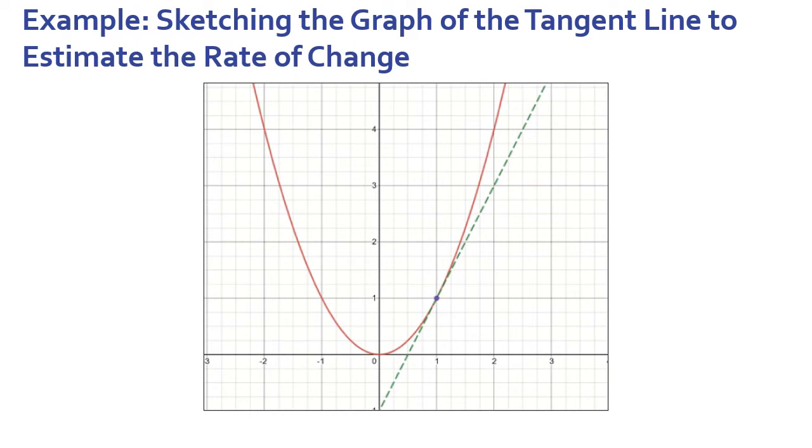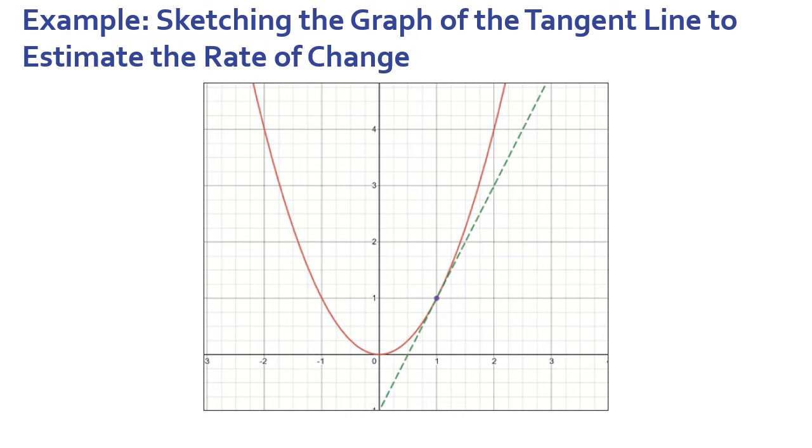Let's look at the example that we started with when we were defining rate of change, this y equals x squared. So when I have this graph again, you can see that the rate of change is different based on what part of the graph I'm on. On the left-hand side, it's decreasing. On the right-hand side, I'm increasing. And they're decreasing and increasing at different rates based on where I am in the graph.